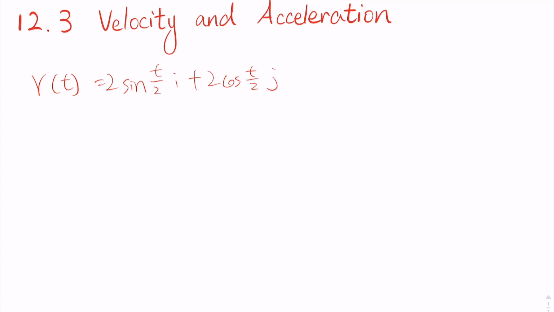So this is a position function, and velocity is pretty much the derivative of that. If you want v of t, take the derivative of each function one by one. So the derivative of sine t over 2 is cosine t over 2 i, and the 2 in front and the 1 over 2 cancel each other out. Minus sine t over 2 j. That's pretty much a basic derivative.